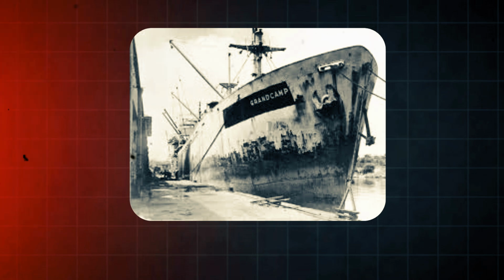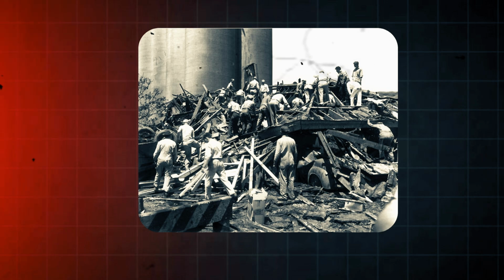A massive explosion rocked the port, triggering secondary blasts in refineries and other ships. Fires spread throughout the docks and nearby industrial facilities, causing widespread destruction. At least 500 to 600 people died, with thousands more injured. Entire city blocks were razed. One of the first class action lawsuits against the US government occurred, though victims struggled for compensation. Served as a sobering lesson in hazardous materials handling and industrial safety.